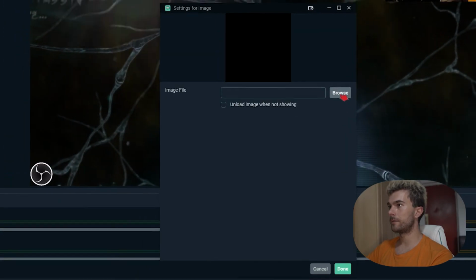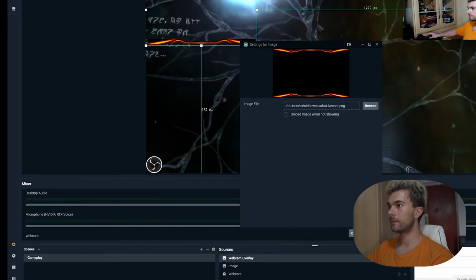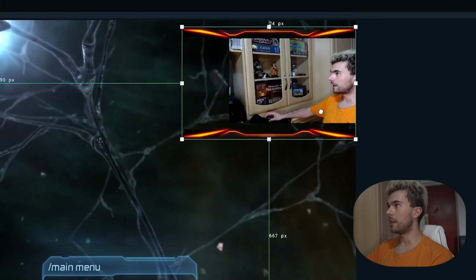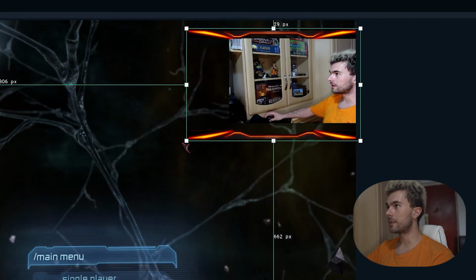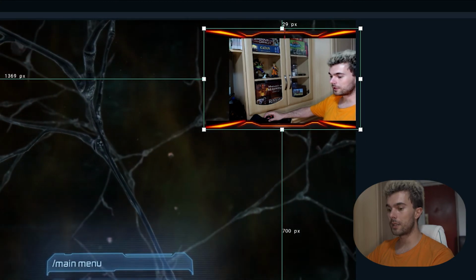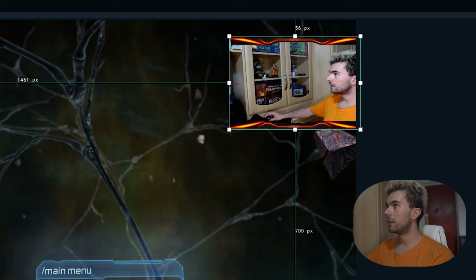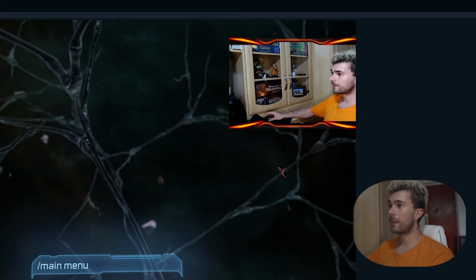Add source. I'm gonna add this one. And we can drag it all the way here. Now the overlay is a bit big, so I'm gonna resize it just a bit and pressing the Shift key, and I'm done. Looks pretty nice.